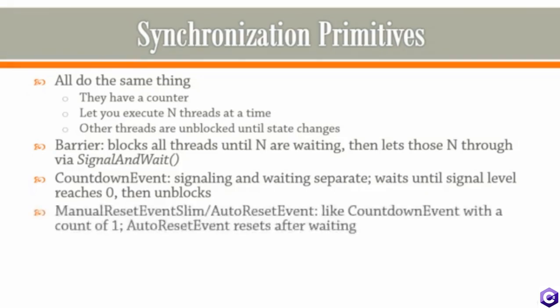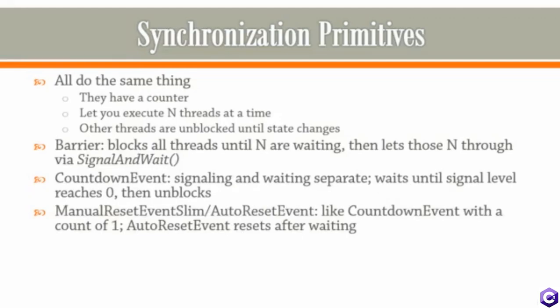Then we looked at manual reset event and auto reset event. Once again, the Slim edition is a kind of streamlining that's been introduced in .NET Framework 4. That basically means that the original class didn't have the Slim name and wasn't as efficient. So the manual reset event and auto reset event, you can think of them like countdown events, but with a count of 1. So there is just a signal which is either set or it's not set. And on some threads, you're waiting for the signal to be set. And on other threads, you are in fact setting the signal.